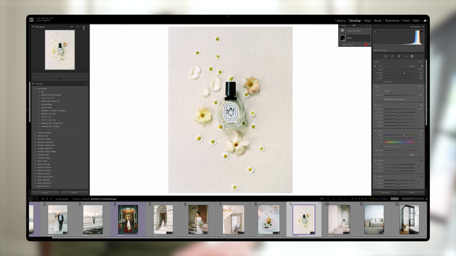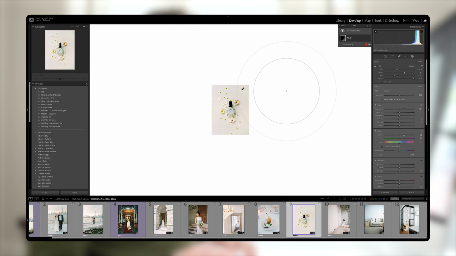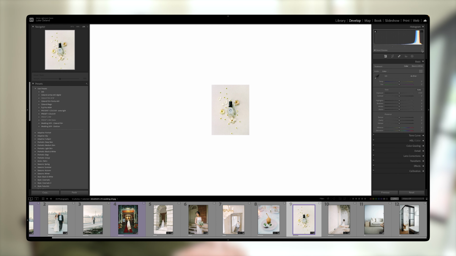Something that helps me when I'm doing it is just making the image smaller. Sometimes when it's so big and up in your face, it's hard to tell what you're doing. Okay, so I think this looks way better. I'm gonna add a little bit more to the top here. I actually think I'm a little too yellow. Okay, and there you go.